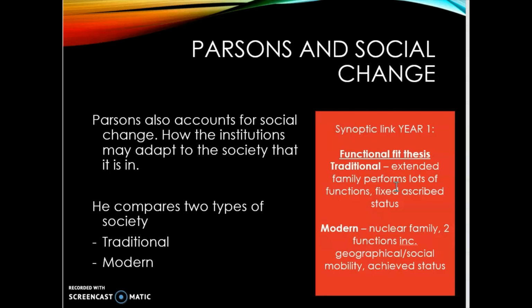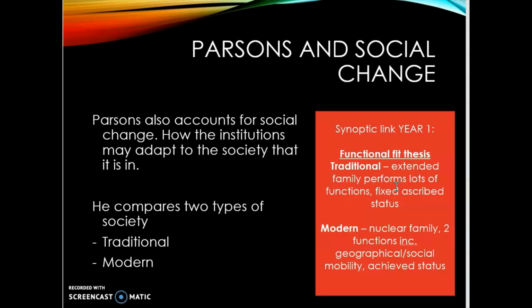Now, he identified that with industrialization, there was a movement to a modern society. This modern society really needed a smaller, more nuclear type family, which was able to move to where the jobs were. And once you can move from your extended kin network or your extended family, you can look for better jobs, and that also links to a bit more social mobility. So you're able to move up the class system. So now we've got not a fixed status, but an achieved status.